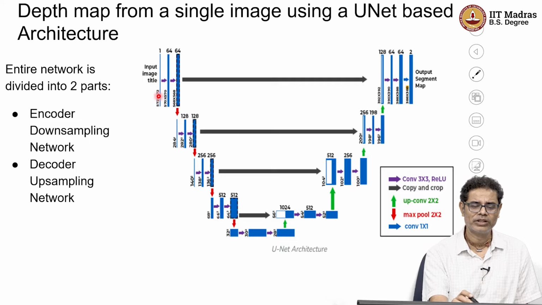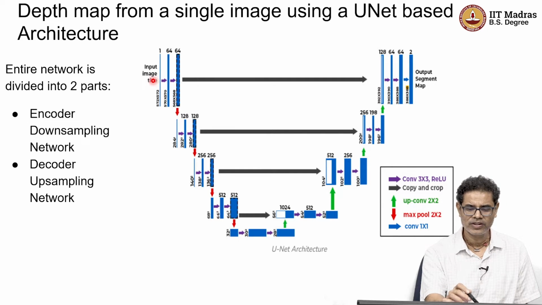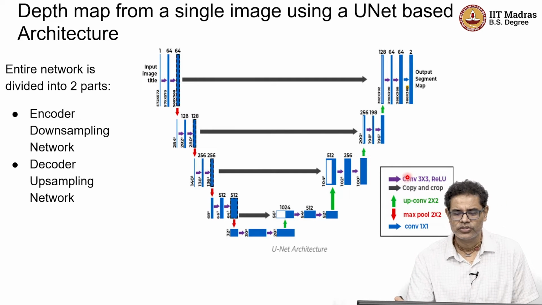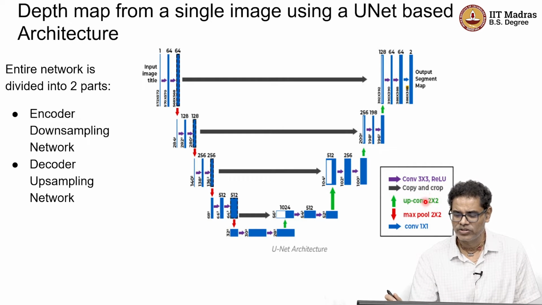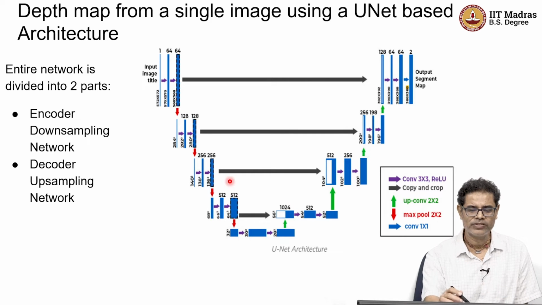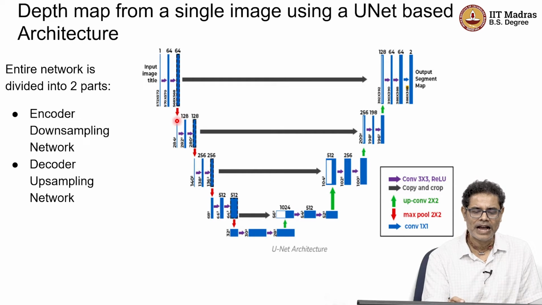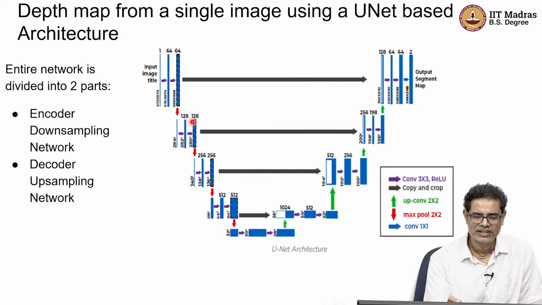You have the input image, and then you do some convolution, right? For example, these are, I think, 3x3 convolutions. So here it is given: this is 3x3 convolution followed by ReLU, and you do two such convolutions and you get to here. So you get 64 channels, and then you do max pooling, which downsamples the image by half, and then again you do two more convolutions, and this time the number of channels is more. So the number of channels is 128.